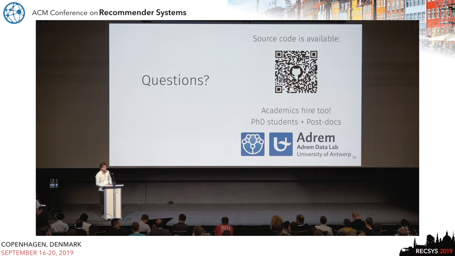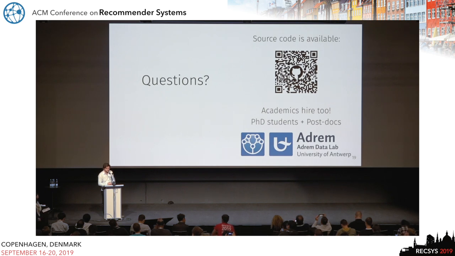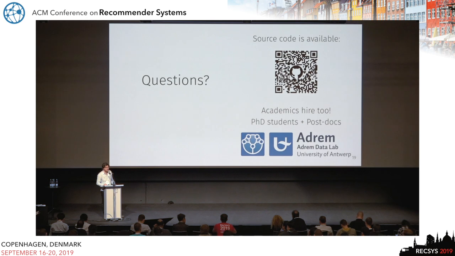Audience question: I was wondering if you looked at the neighborhood computation in a similar fashion — computing neighborhoods incrementally, as you do with similarities. Typically the next step is to compute the neighborhoods. Speaker response: The neighborhoods are a little different. The main issue is that if you want to do it in an incremental manner, you always need to know your k+1 neighborhoods, because when you have new data it might juggle everything up. So it's certainly something to look into, but it's just not something we have done at this point.